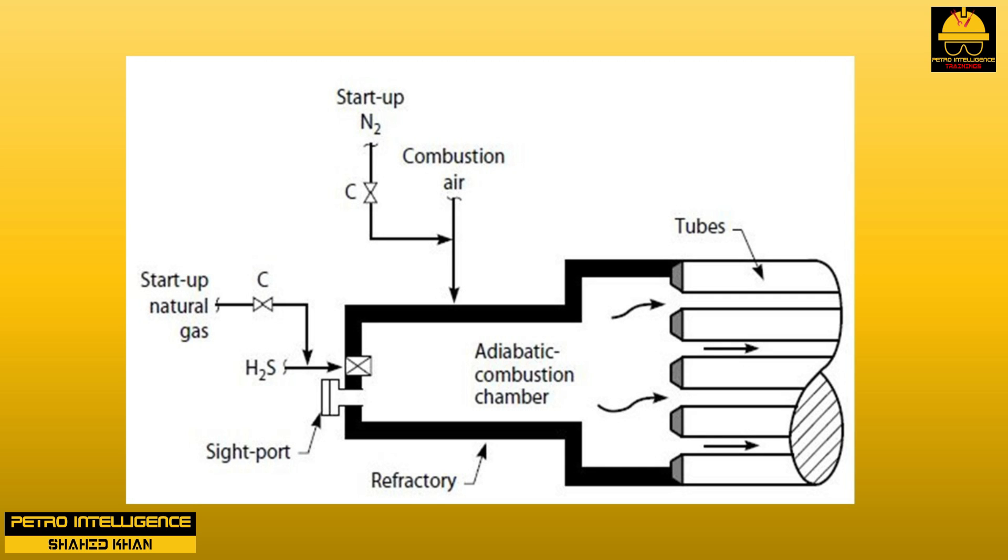This chamber has no tubes to absorb radiant heat. Plenty of radiant heat is liberated, but only to the refractory brick walls. The bricks then re-radiate the heat back into the gaseous products of reaction. This is called adiabatic combustion because no heat is lost from the combustion reaction to radiation. The adiabatic combustion temperature for this reaction is about 2300 degrees Fahrenheit. The refractory used to contain this high temperature is manufactured from 90% alumina, and may be exposed to temperatures of up to 2900 degrees Fahrenheit without damage.